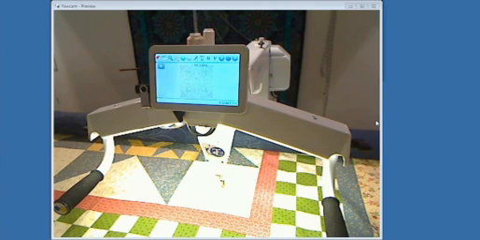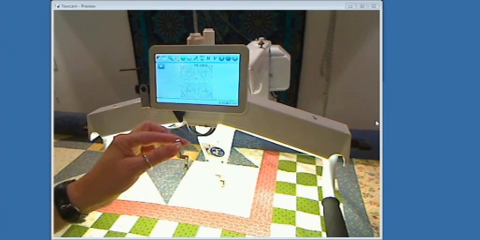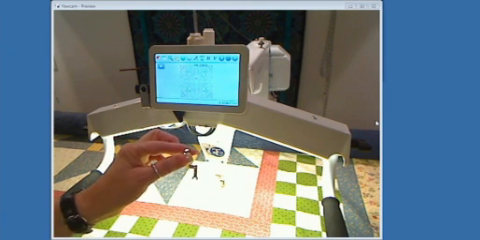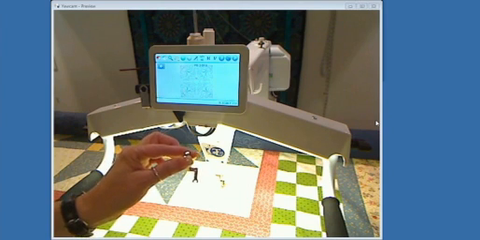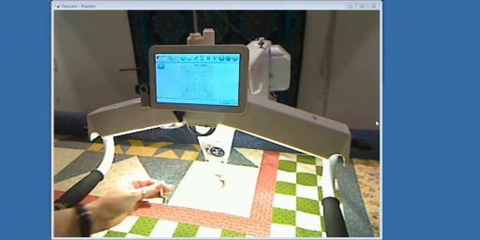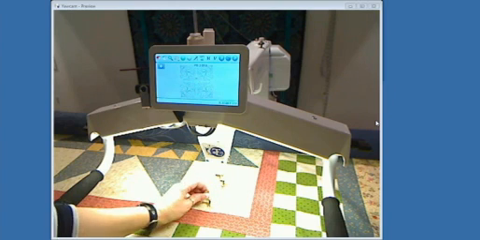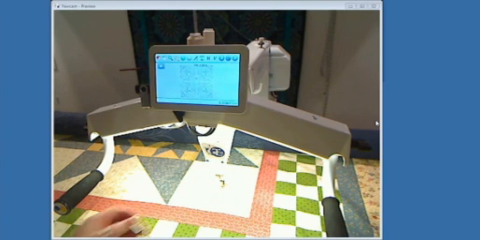Now, the first thing I want you to do if you're going to record is put an open toe foot on. So this foot I have in my hand is open. It replaces the foot that's on here so that I can see where I'm going. For me, that's extremely important.